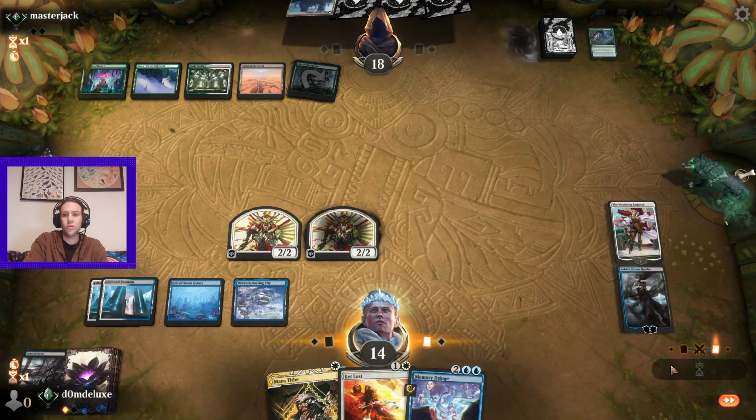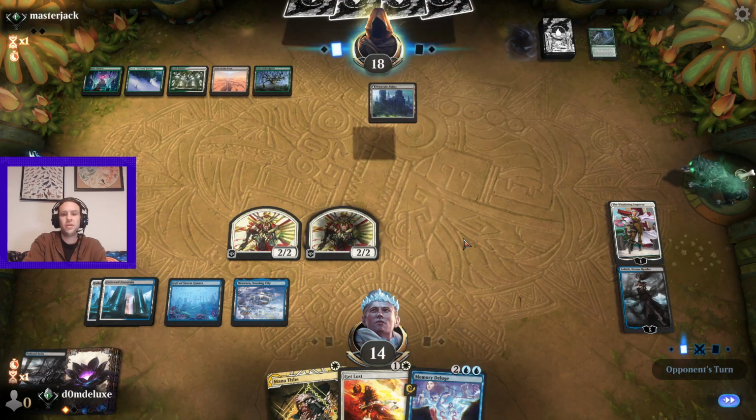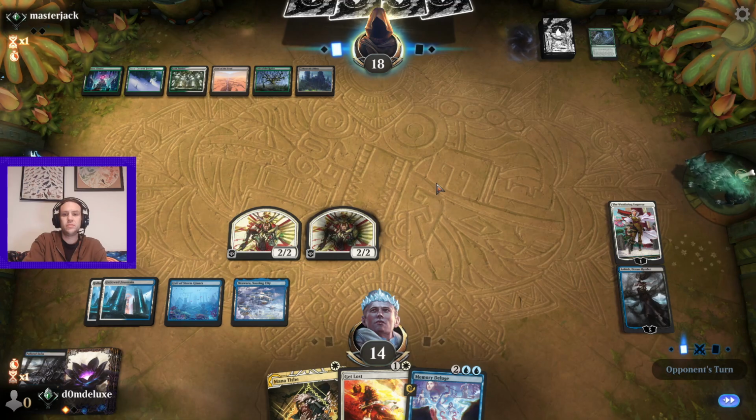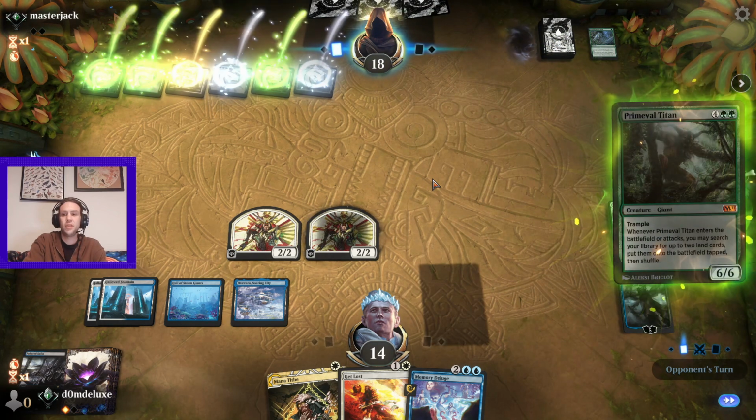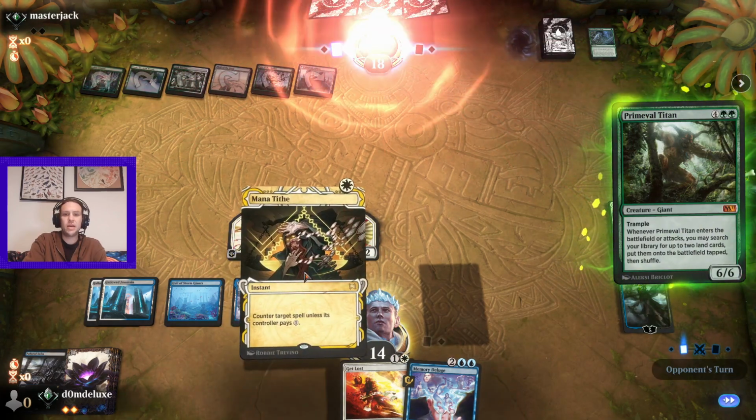And go. End of turn I will deluge. But the opponent actually does have some. Alright, so that will get Mana Tithe.